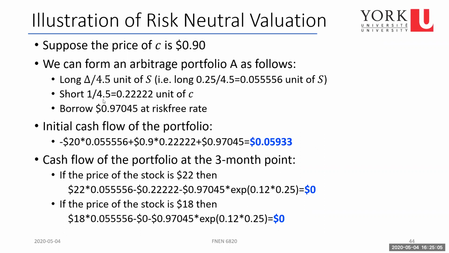So 6 cents is a small amount of money, but then you can just do 1,000,000 times of whatever you have here, right? So 1,000,000 times, you can do as many multiples as you want and get a large sum of money. So you basically create some money out of nothing. Okay, so that means there's something wrong with this price, because the market cannot sustain something like this, right?